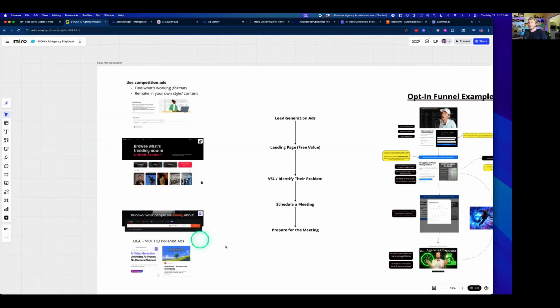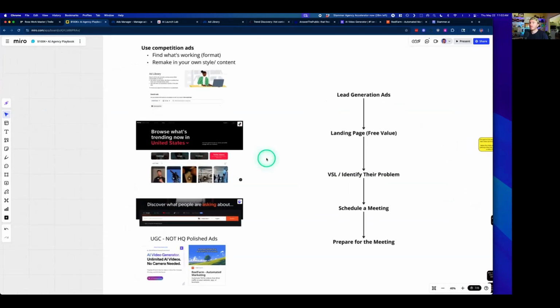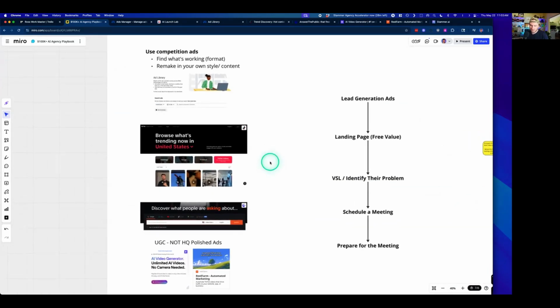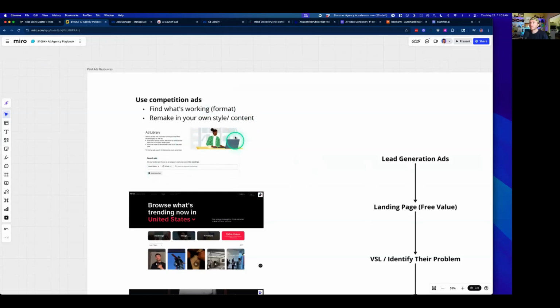So, to get started, there's a couple of different things that I want to mention. Most of the time when people start coming down the ideas of wanting to run paid ads, it potentially could be from two major points of view. The first could be, oh, we're already doing a bunch of organic social media and we know exactly what type of content to use because this organic type of content is working really well. So now we just want to put more money behind it to make it go further, reach more people, have higher engagement. This is always one of the best ways to do these types of things because you already have an idea of what type of content and what style is actually going to work for your specific brand.